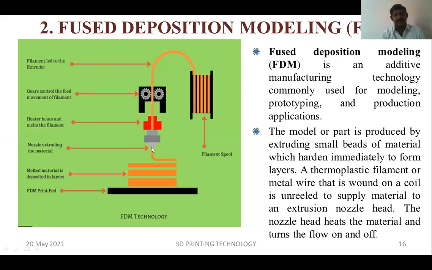Here, layer by layer from this nozzle, we can easily create a particular part. Based upon the STL file, the particular layer will be formed through this STL file and slicing the particular component. This type of filament method will be called fused deposition modeling. Here we are heating the particular filament in a heater, and the filament will pass to the nozzle. Through this nozzle, we can easily generate a particular material layer by layer. So this method will be called fused deposition modeling.